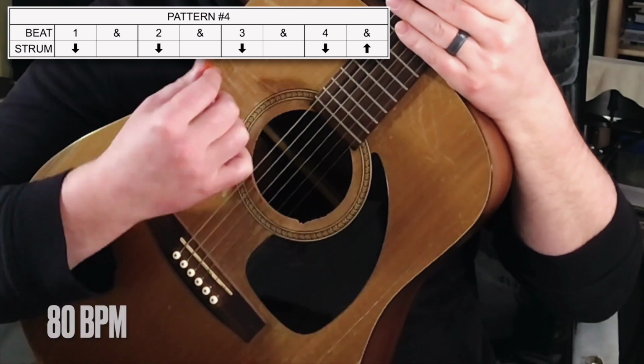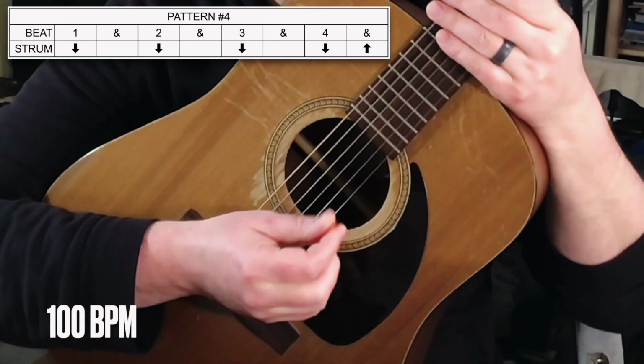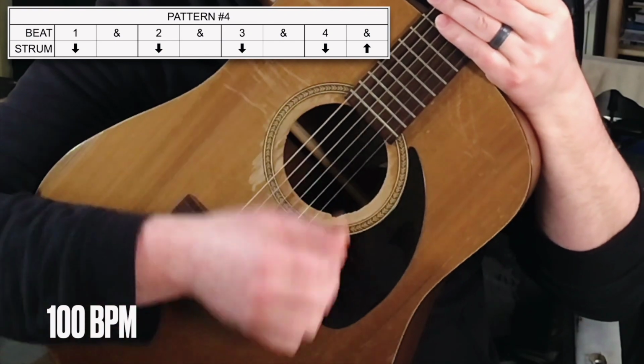down, down, up, down. Strum pattern number 4, 100 beats per minute. 2, ready, play. Down, down, down, down, up, down.